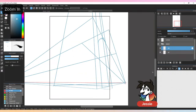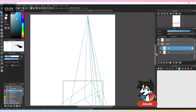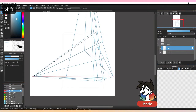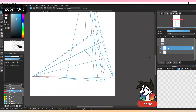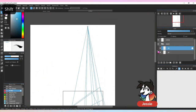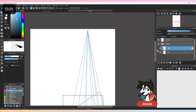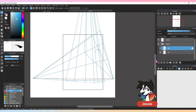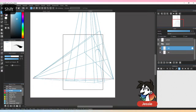All right, so I'm kind of drawing it out as if it's a Minecraft tree right now. Just bringing back up my vanishing points. So I've got a tree somewhat blocking out the tree a little bit. Let me block out where the waterfall bit's going to go as well. All right, so it's going to stop here. I'm going to have another mountain bit here as well.